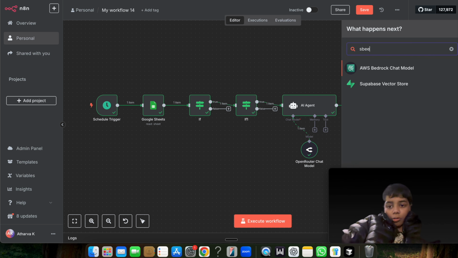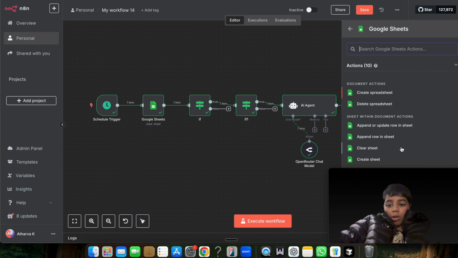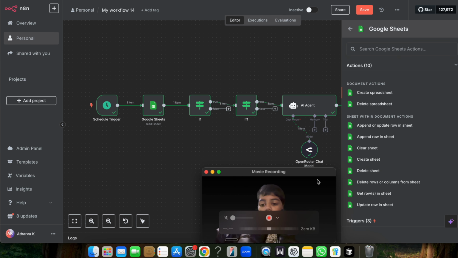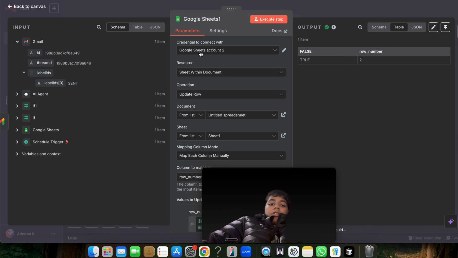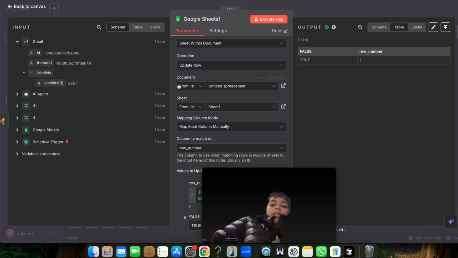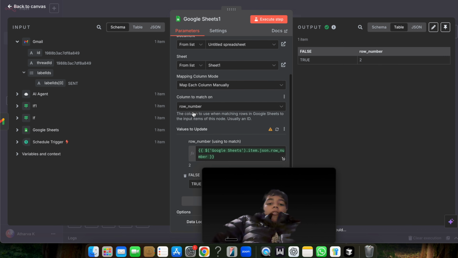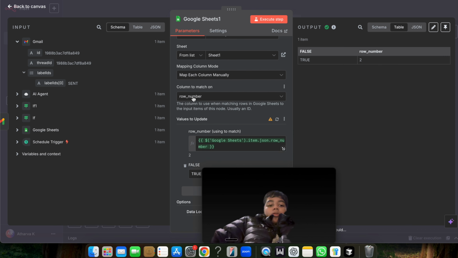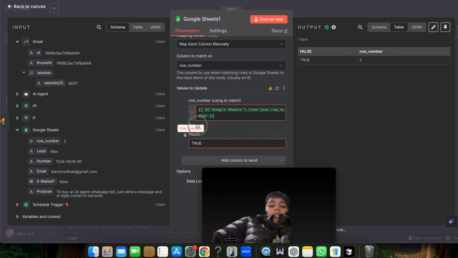So you write sheets over here, and as you can see, you can put update row in sheet, and then inside that you can put the credentials, resource, operation, which will be update row, then the document, which will be untitled spreadsheet, your sheet, and now for the column to match on, you put row number, and you just drag this sheets in over here.